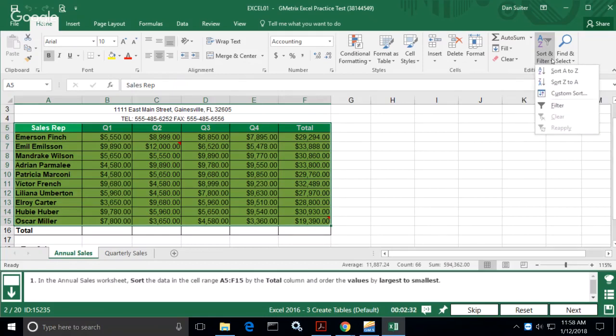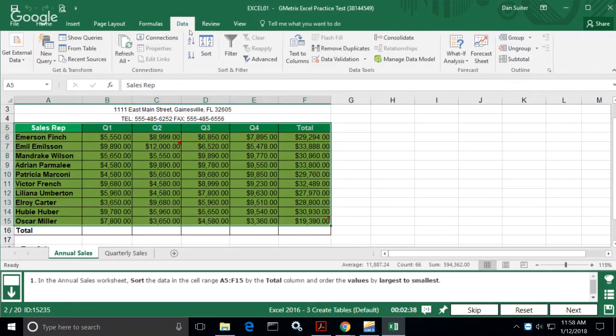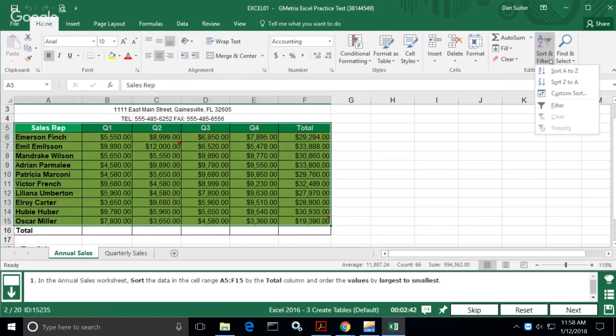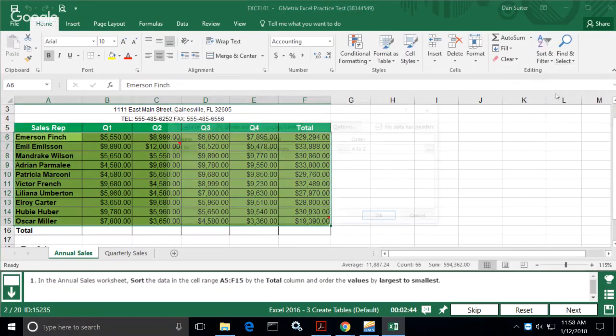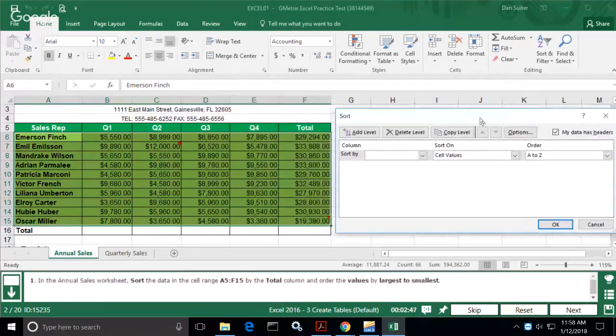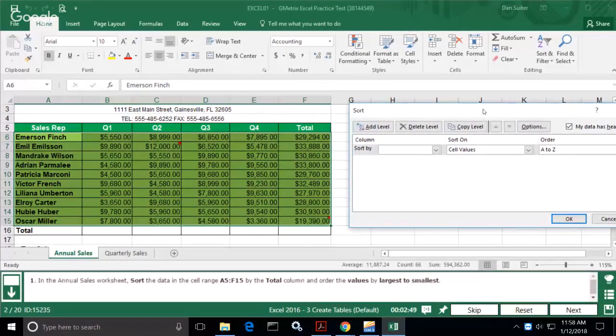You can go to the data tab and do it there too, but a lot of times they build on the home tab. You would have to highlight A5 to F15. Then it wants largest to smallest.